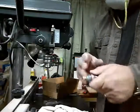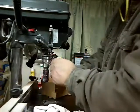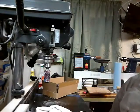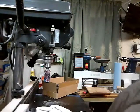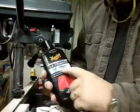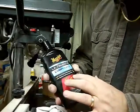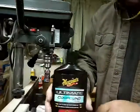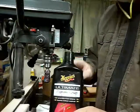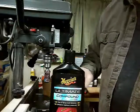Now I want to show you a tip that's worked for me, and it is the McGuire's compound. It gets scratches out, and this is a very good item to use when you're fine-tuning the piece that you made.